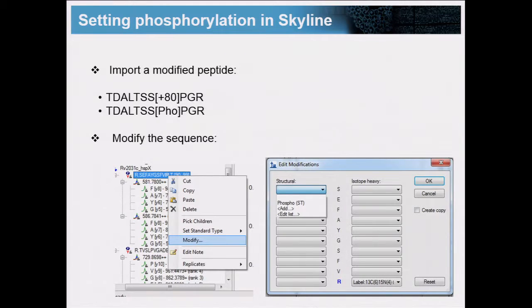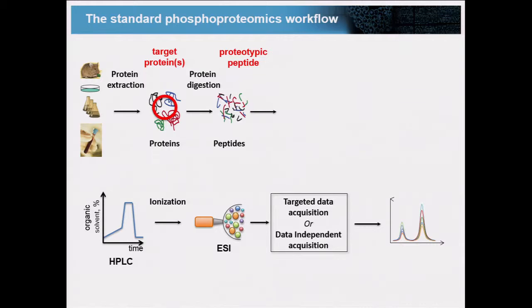The other option to set modifications is to just set empty peptides and then to modify the sequence. So if we have a sequence here, we can click on Modify, and then we have a list of isotope modifications, so our heavy labels, a list of structural modifications, and then we can scroll down and choose. What it will do is add this modification and of course adjust all the other parameters accordingly, such as transitions and so on. So these are the two ways of getting modifications inside.